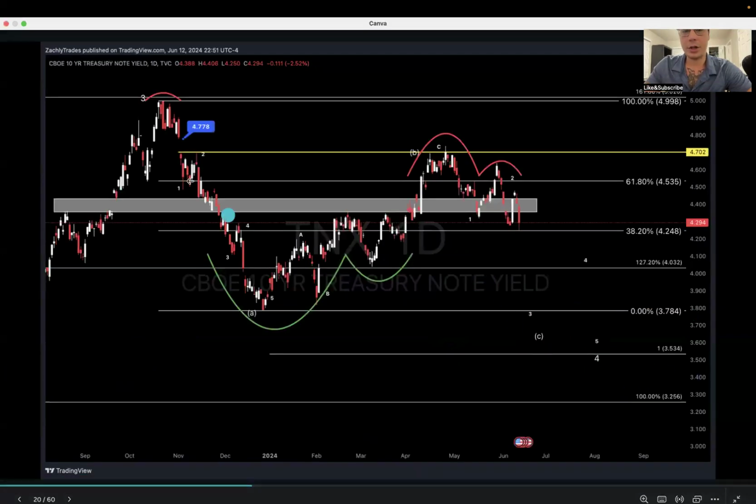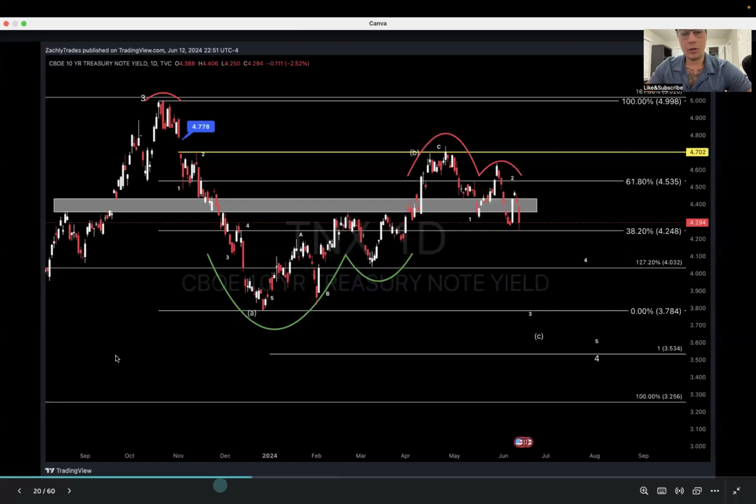TNX paints a much clearer picture, right? And we've got some very simple Elliott wave analysis. I've had this Elliott wave analysis on TLT, on the bonds and on treasury yields for a while, and it really helps weed out some of the noise when you can understand the structures that you're looking for. Markets tend to move in a 3-wave or a 5-wave structure. A 5-wave structure is your overall trend and impulsive move, and a 3-wave structure is going to be your correction. We're in the middle of a larger wave 4, which typically comes in the form of an ABC, a 3-wave correction, right?